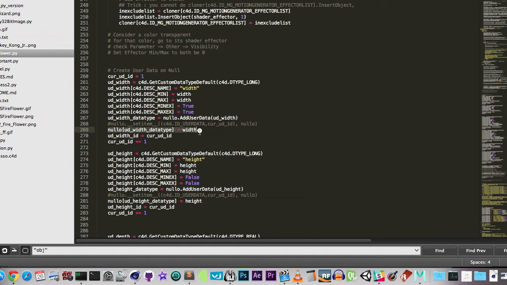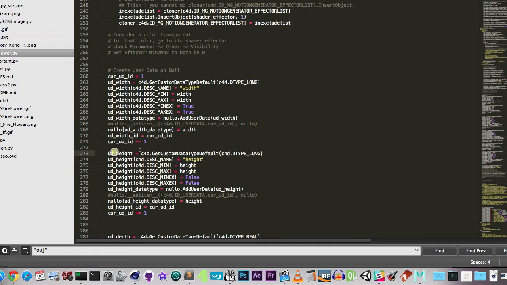I specify it manually because, like I told you, I found that the default never actually seems to work for me when creating this stuff from Python. So I set it explicitly. Now, in my case, I make sure that I get the ID in its own ID just so I can have everything I need in the future. You never know when you're going to have to reference that ID later on down the line. So this is what I do, and then I increment the current user data ID so we can get this prepared for the next piece of user data.